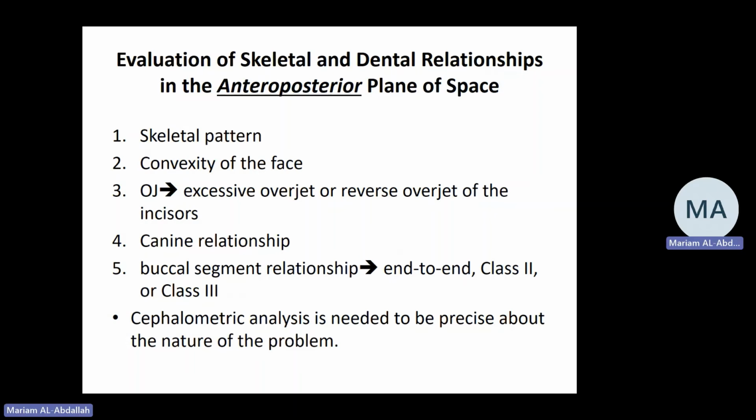After that, I move to the dental features that are examined in the anterior posterior dimension, starting with the overjet. Is it normal, average, 2 to 4, or is it reduced, edge to edge, reversed, or increased? I need to describe the canine relationship on the right and the left, and the buccal segment relationship on the right and the left. Is it class 1, class 2, class 3? Is it half unit, quarter unit, full unit, etc.? And the skeletal pattern can be confirmed after cephalometric analysis.